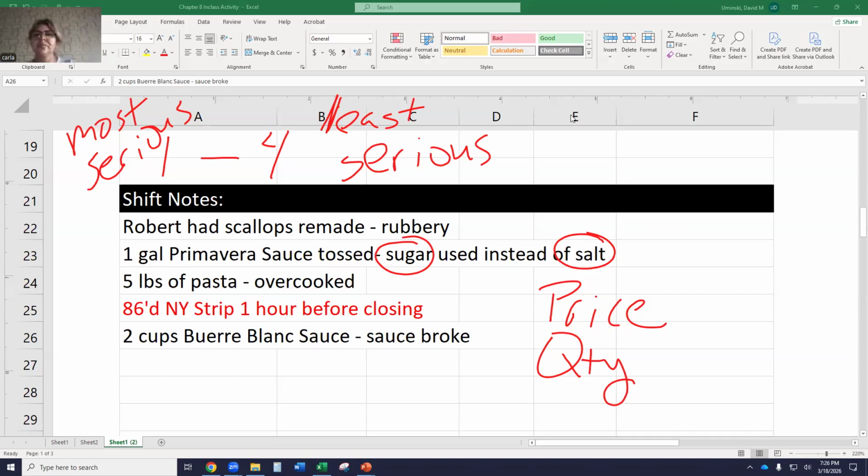Okay, anybody online have any comments? It has a lot of butter, I feel like. Good. The volume of the amount that was wasted could make a lot of orders. Yeah, okay. So what is our normal standard portion size for a sauce in a pasta? About 4 ounces, about a quarter of a cup, right? So 128 ounces of sauce, that's a gallon, divided by 4 ounces is equal to 32 servings.